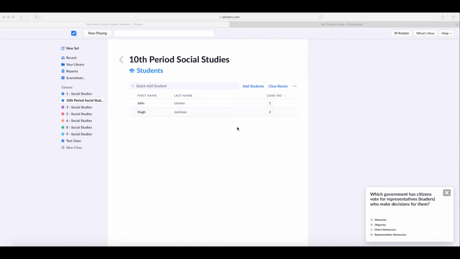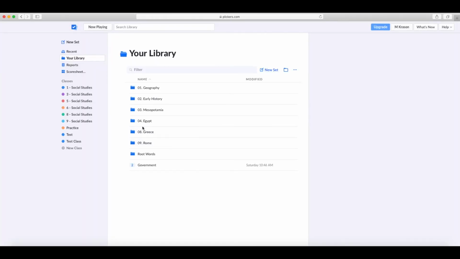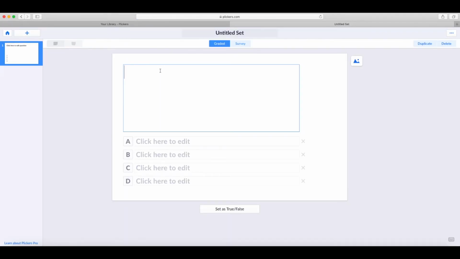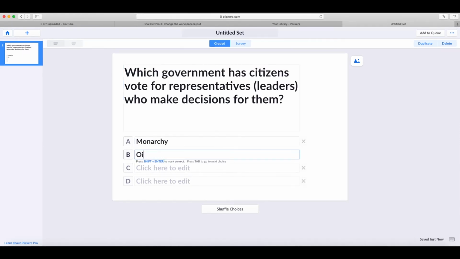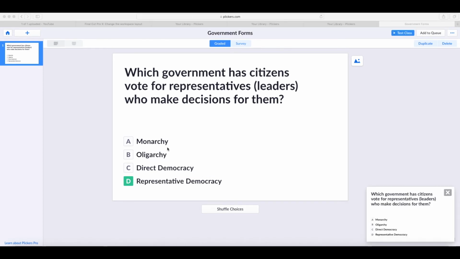Now, the whole point of Plickers is to ask your students questions as a formative assessment while you're teaching a lesson. And to do that, you create a new set of questions by clicking the little button that says New Set. I organize my different sets of questions in folders, but let's just say we make a new question entirely. We can go to this New Set button, and you type in your question. So there's your question, and you could change the answer to whichever one is the correct answer. For me, it's D, representative democracy.